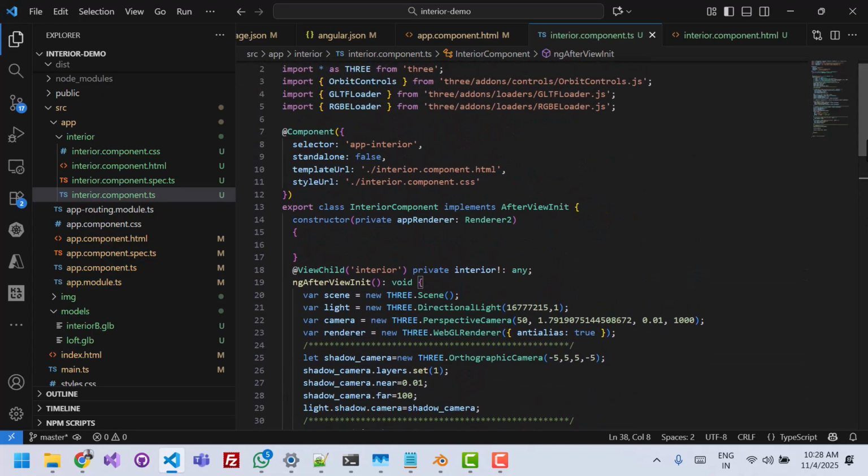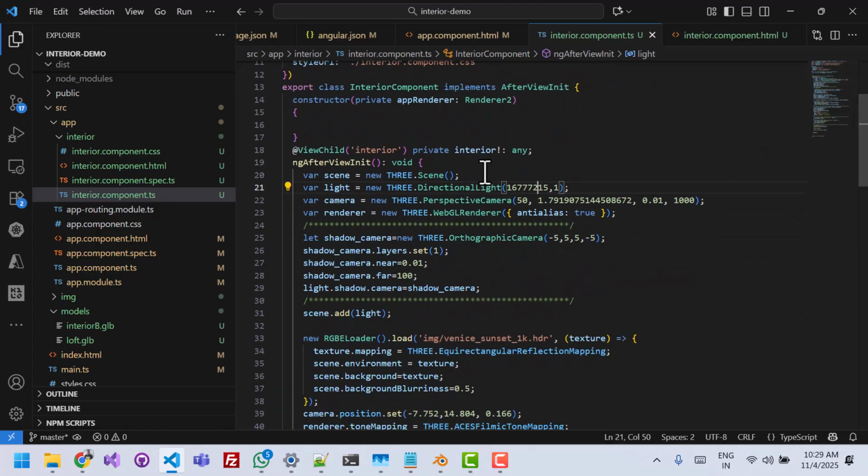First of all, I created this application as standalone. I used dependency injection here to capture the render instance, to render the scenes of Three.js. Here I have created one scene instance. When we talk about Three.js, it comprises the scene along with the camera and the light, and the renderer helps to render all those scenes.